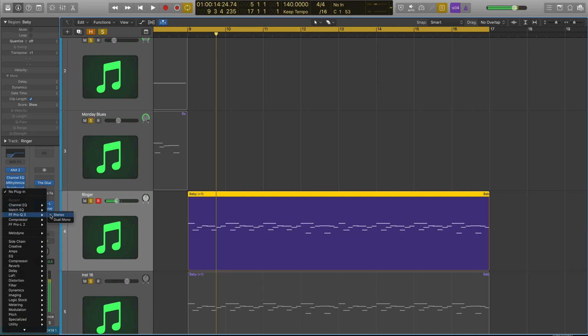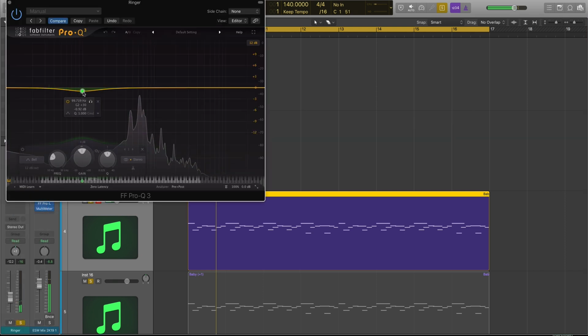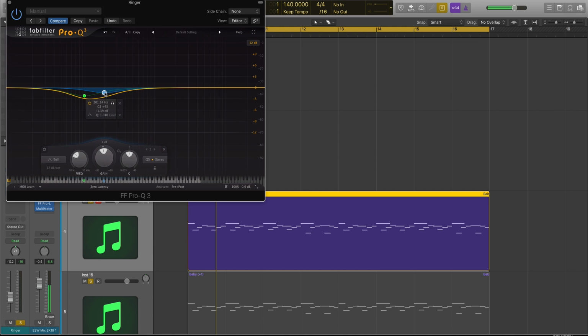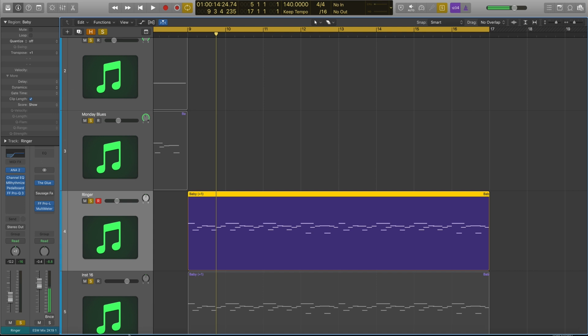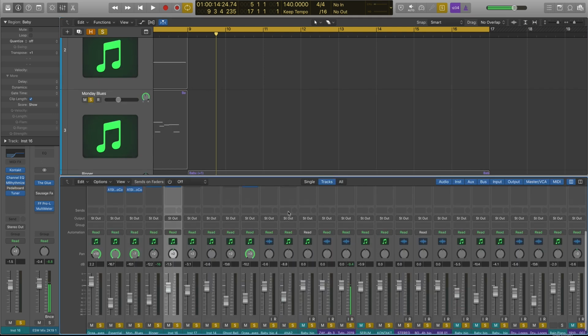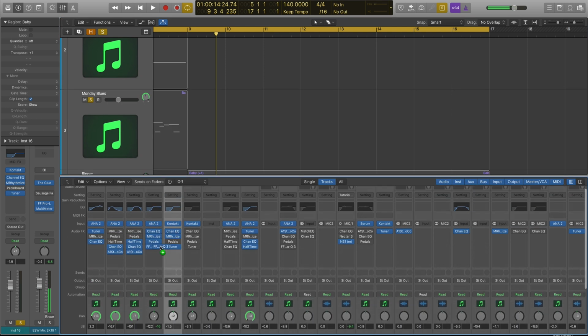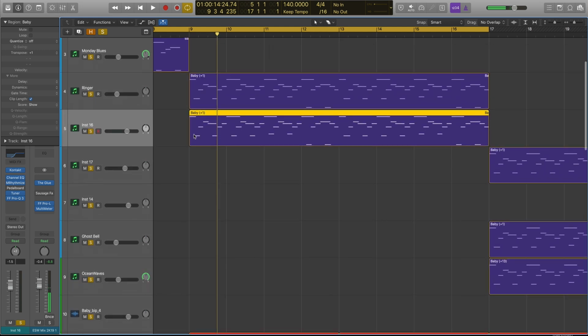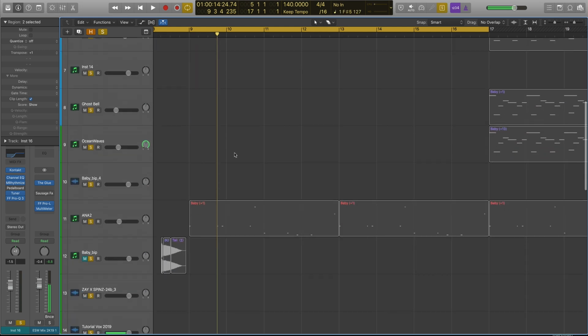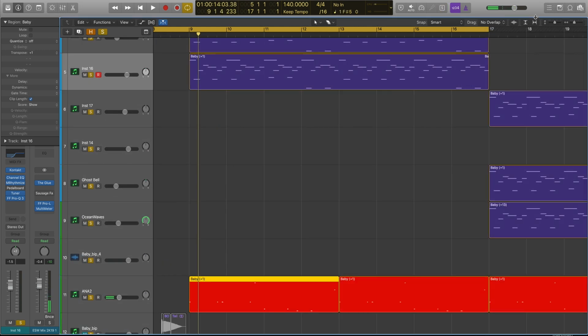We'll load up FabFilter Pro-Q 3, and I'm going to reduce a little frequency here around 100. We'll give it a little drop right there and a drop right there. So for this bell sound, we don't need a sub frequency, it's just a bell sound. And I'm going to put that same EQ on the other patch right here. So what I'm doing is removing those frequencies, so there should be more room. That's just to make the body of my 808 stand out more.